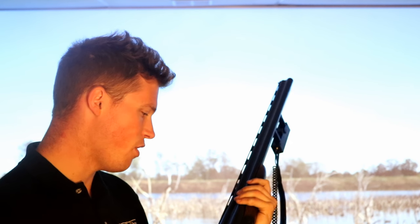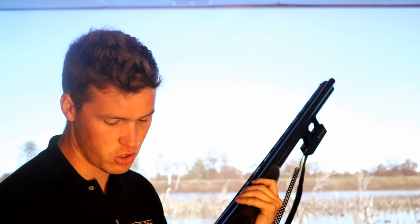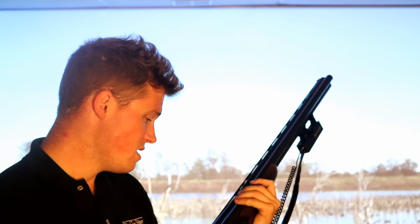Secondly, don't think about that third barrel in your game shooting line as a spare barrel, an extra barrel. It's your follow-up barrel. You can go left, right. Let's say you pull feathers out of the second one, it's a nice third shot. Obviously, check before you go anywhere.